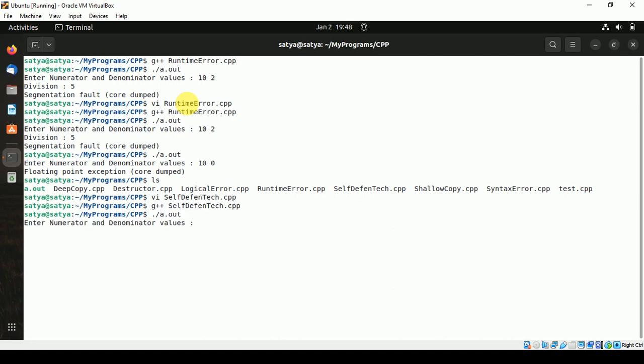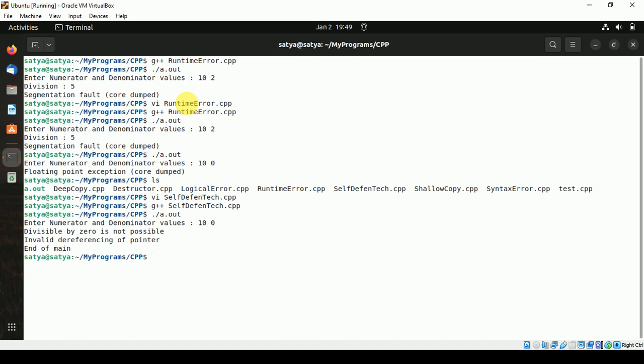Enter numerator and denominator values. So what I will do is 10 comma 0. Okay. So division by 0 is not possible. Invalid dereferencing of pointer, end of main. So all the statements executed, my program executed successfully without any error. Okay. That's the thing.